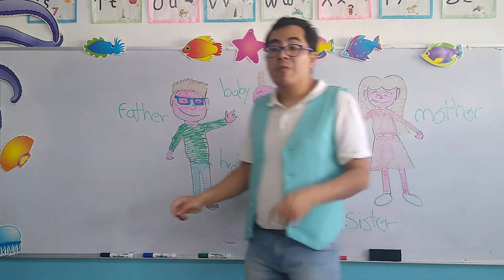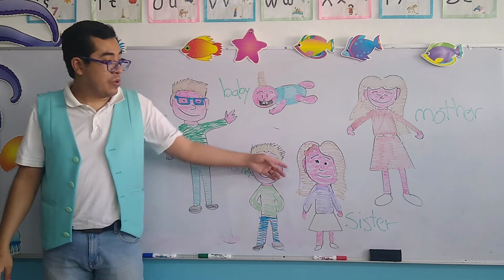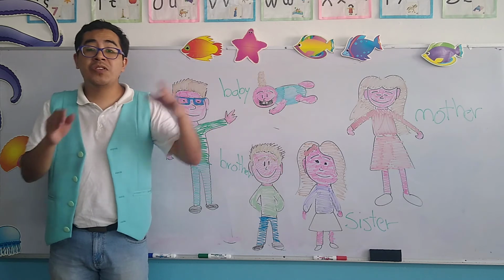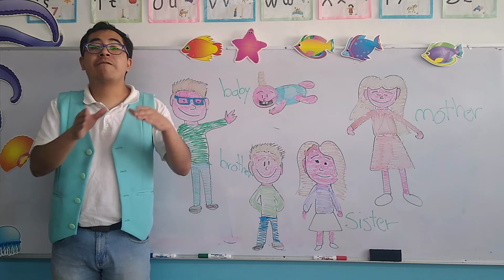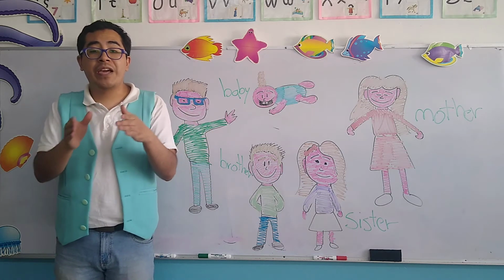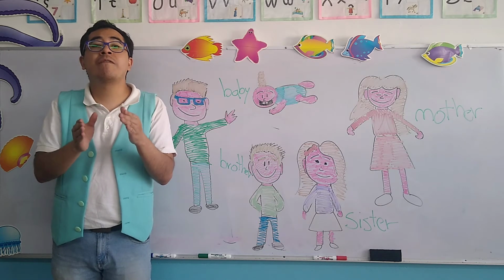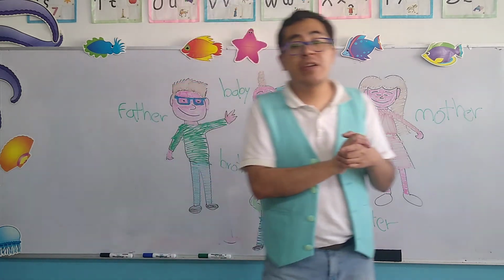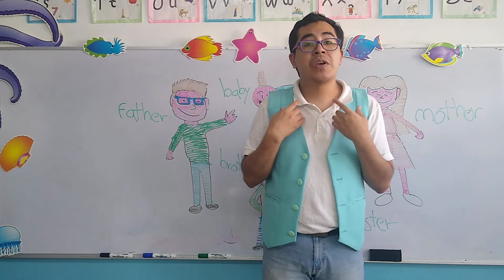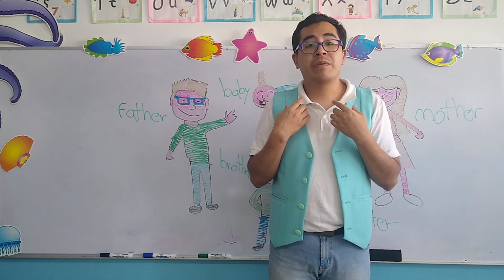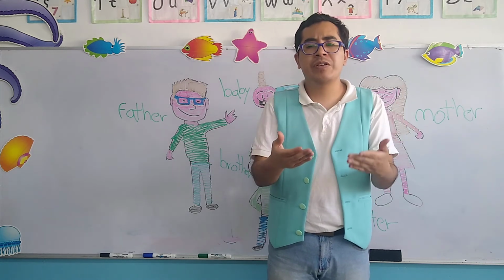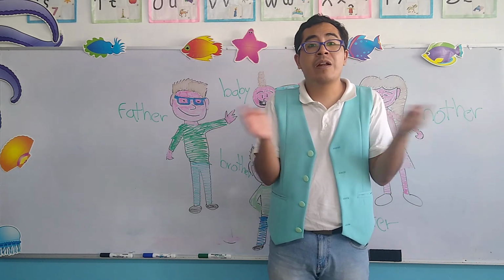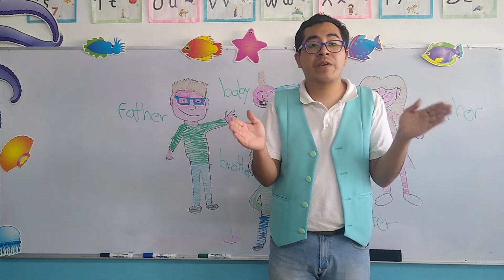Let's continue with the one that is next to. We have the sister. Okay, now the sister is basically the form of the girl. In the case of the brother, it's the form of the boy. Okay, remember sister for girl. Now, in the case of the teacher Jacob, I don't have sisters, I only have brothers, okay? But that doesn't mean I am less important. Aunque yo no tenga hermanas, pues eso no quiere decir que seamos menos importantes, okay? Recuerden que todas las familias son diferentes.